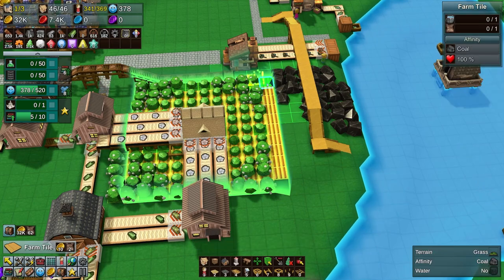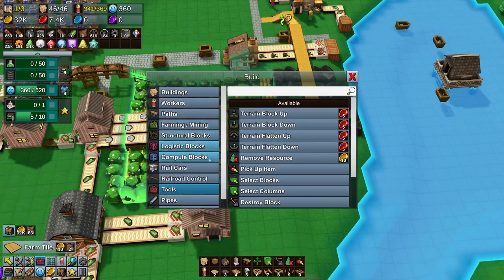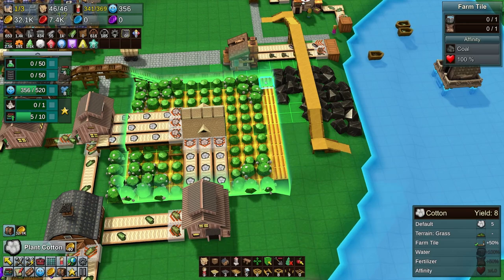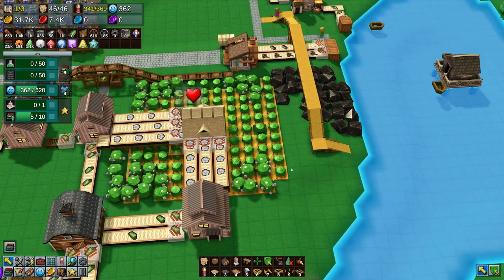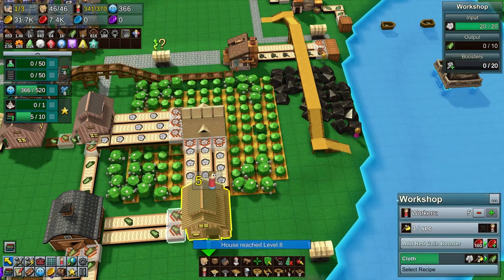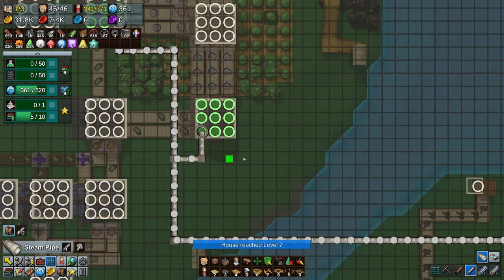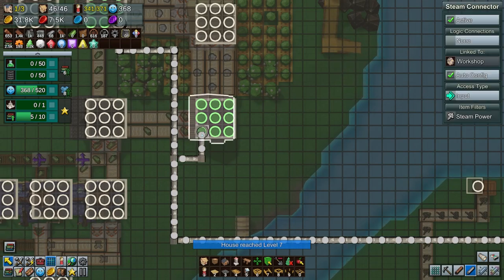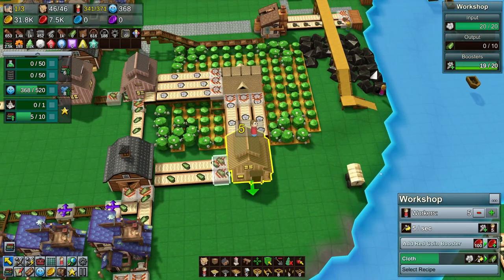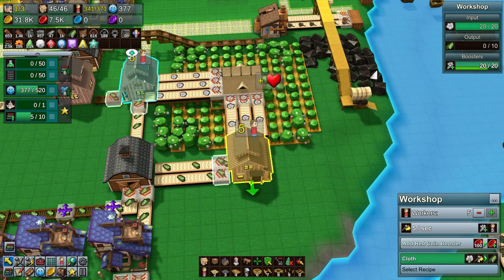Cotton. Can I get some cotton? I don't think I can actually plant cotton without going into here. Farming. Plant cotton. Beautiful. Right, so I don't think that we need to supply water, and if we do, it's not a big deal. Let's get G. Copy that. Output there. Beautiful. Cool. And that's a steam booster, and that helps us out tremendously. That's great. That is wonderful.